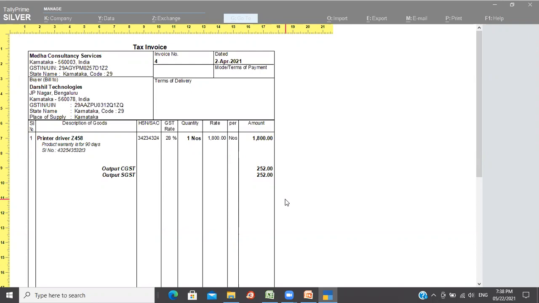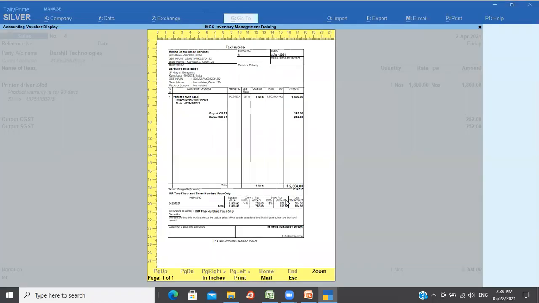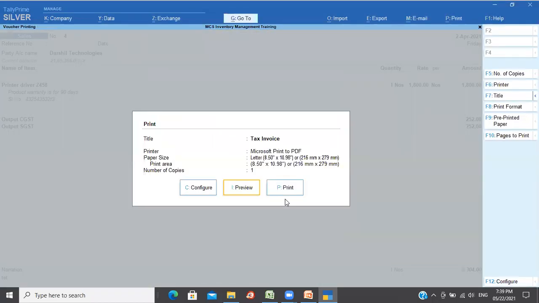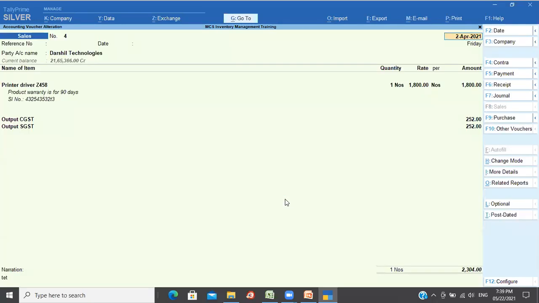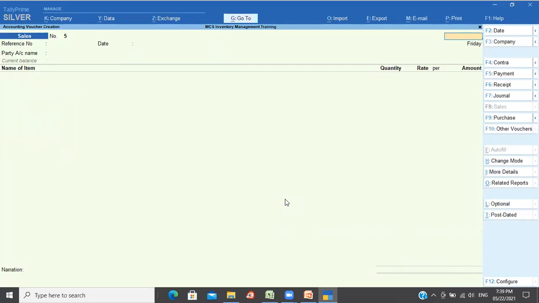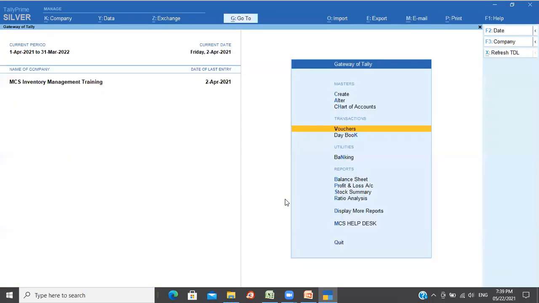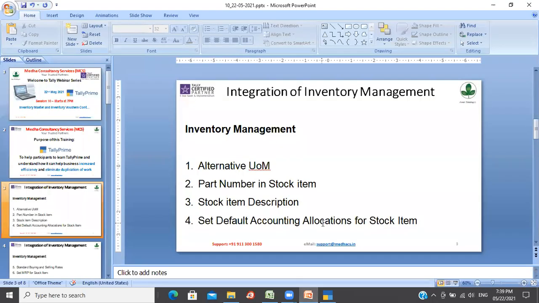Then this description will be very, very helpful. Any questions on this stock item description? Okay, so let's move on.